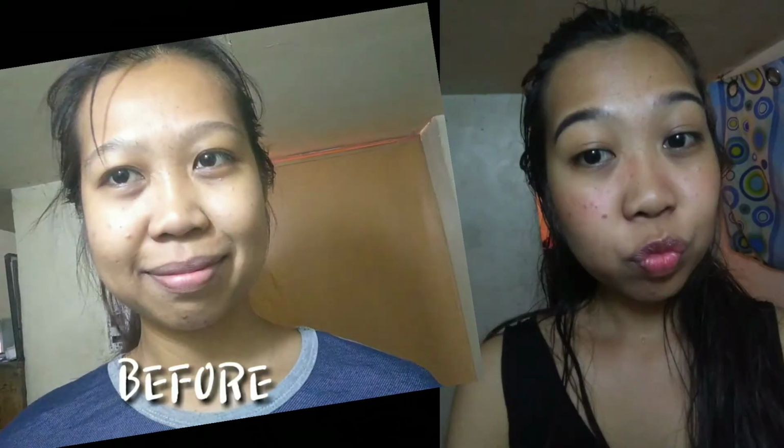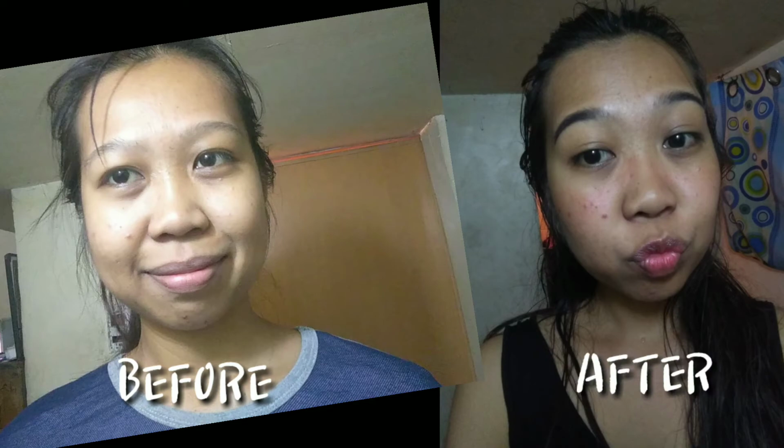Ayan, aura-aura lang, best. Diba? Drunk blush pa more. Diba? Your kilay is very natural na. So this is the before and after. Diba? Look at the difference.